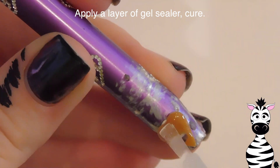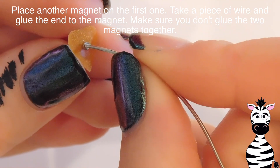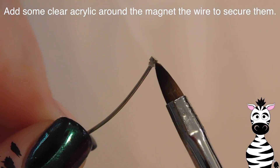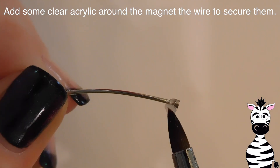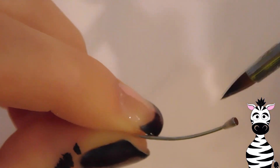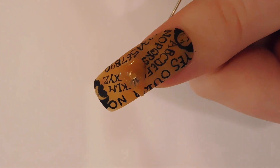And then apply a layer of gel sealer and cure that. And then to make my magnet on a stick, I'm going to take a piece of wire that's got a slight curve. Then having a second magnet on the planchette that's just resting there and not glued, I'm going to glue the stick to the magnet. This is going to make sure that your magnet has the poles in the right direction so that it does attach to the planchette. And then I'm going to increase the hold from the magnet to my piece of wire with some clear acrylic, just to make sure it's not going to fly off — because just the nail glue would not have a very strong hold. And then that's it — you can have the planchette on one side and the magnet on a stick on the other side and move it around.